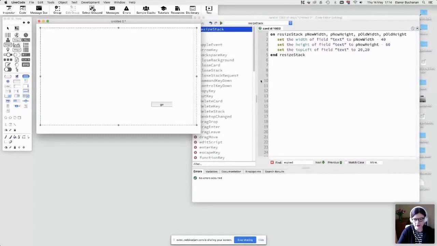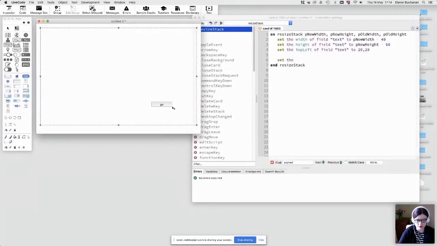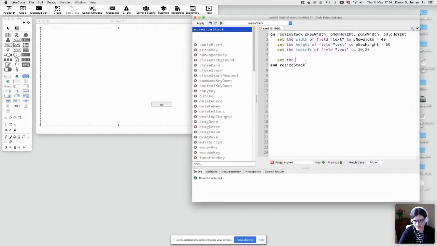And similarly for our button, if we want to do it in code, in this case, what I'm going to do is I'm going to set the bottom right of the button relative to the bottom right of the stack. So we want to set the bottom right of button go.